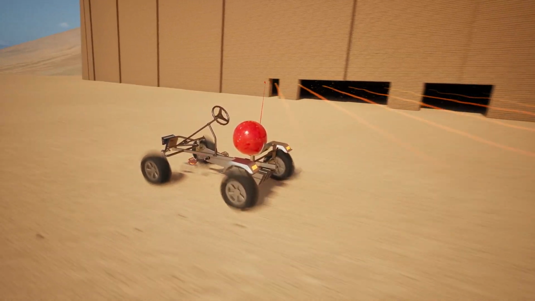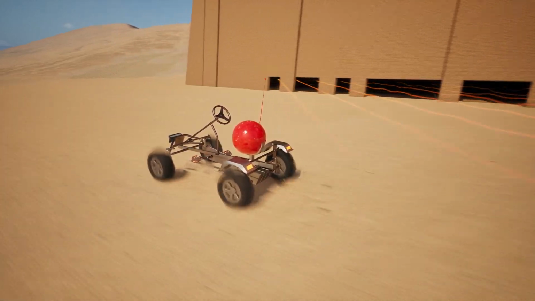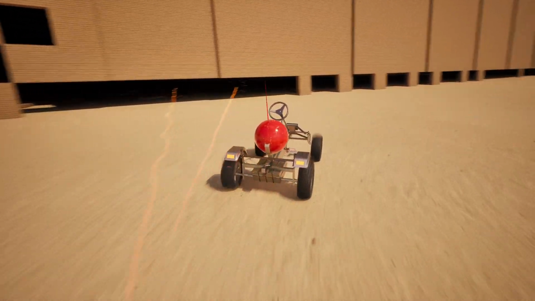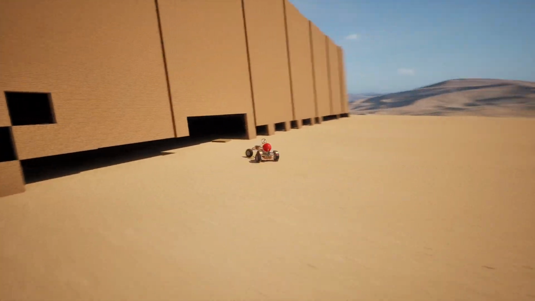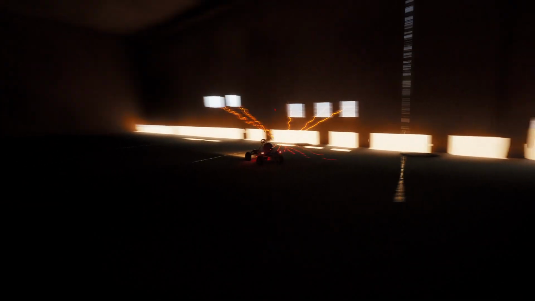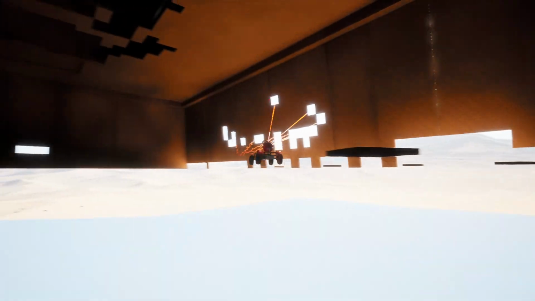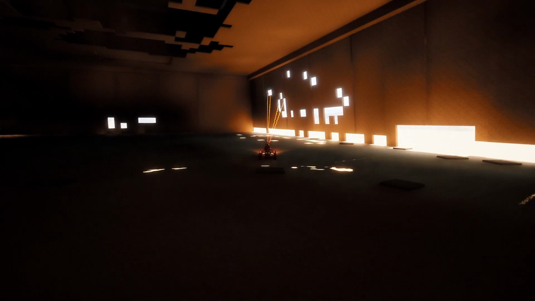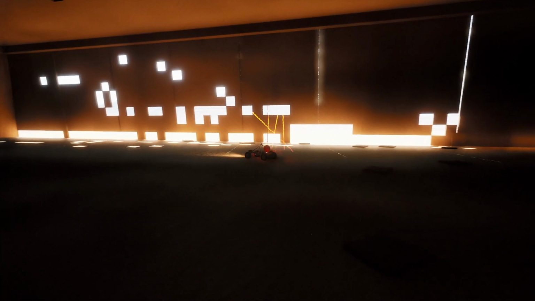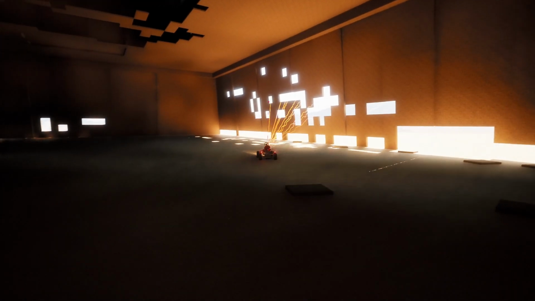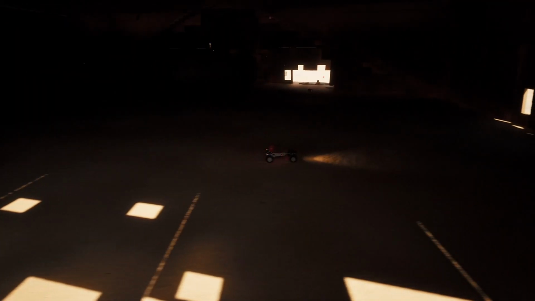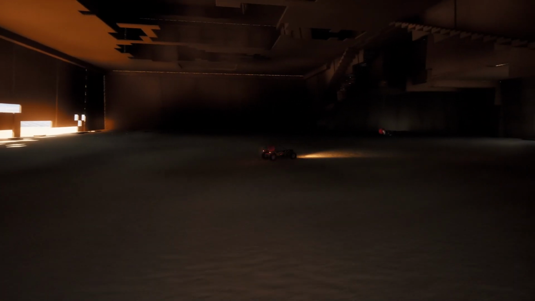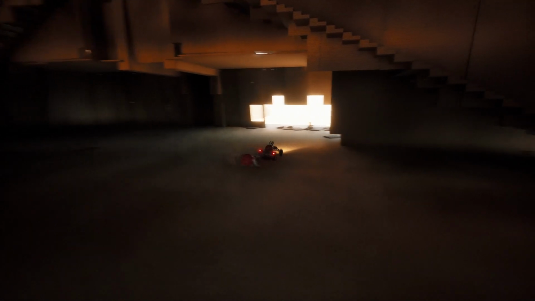If I spam it, I can start to do some cool stuff. So now we have a pretty cool zone. Maybe we can party here. But yeah, this is what the inside of the ziggurat looks like at the moment. Kind of weird.